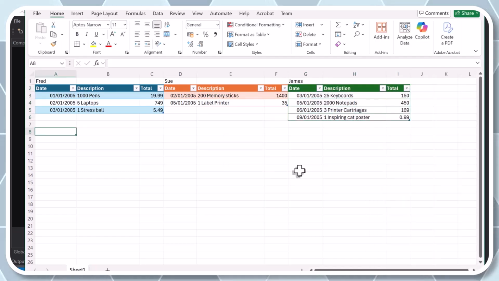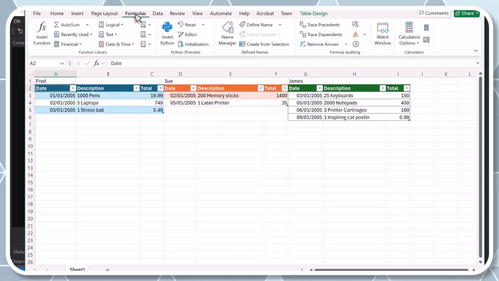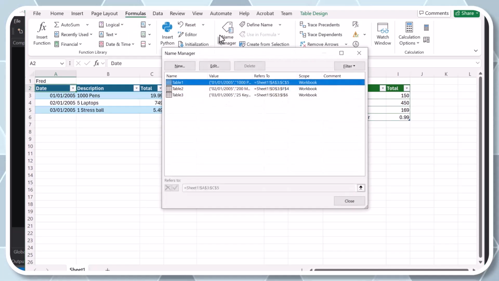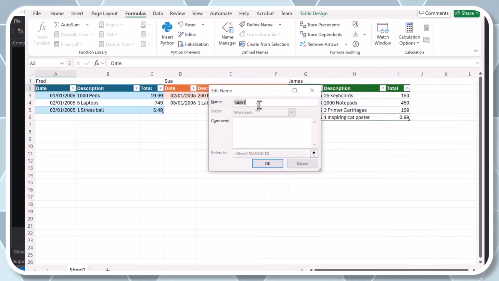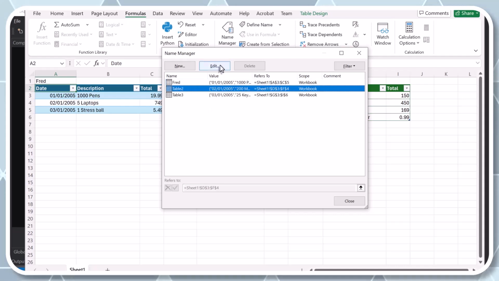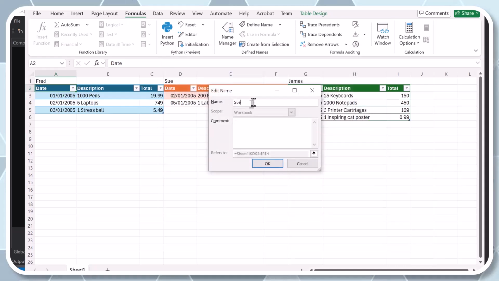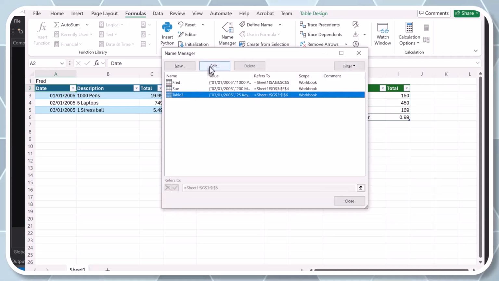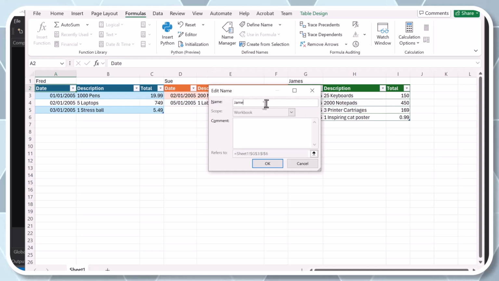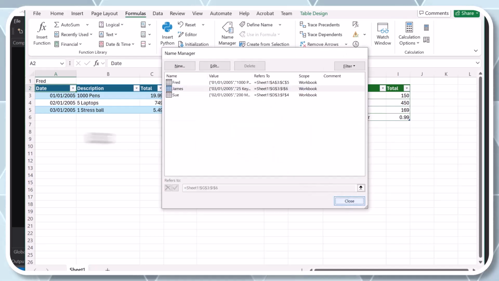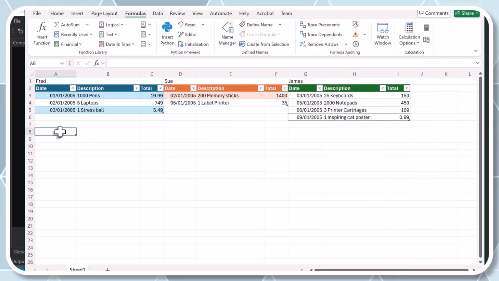You can then name the table using the Formula Name Manager option. You could also use named cell ranges instead of tables.